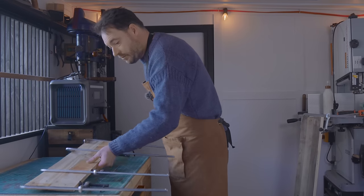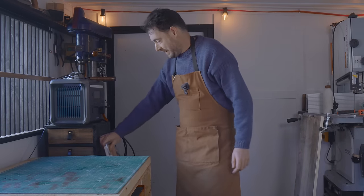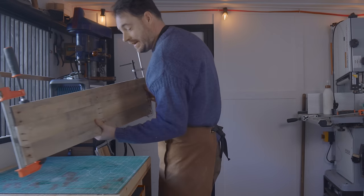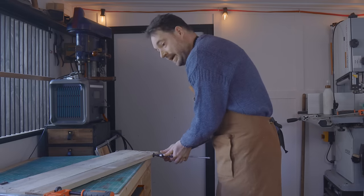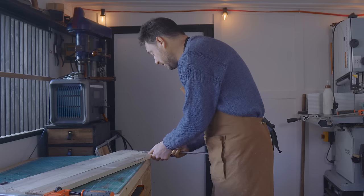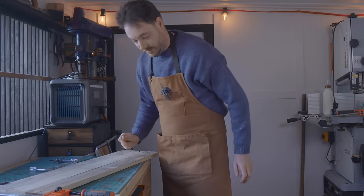I think I've got to wait for this to all dry. Luckily I'm really organised and here's one I prepared earlier. So the first job is to get this cut in half roughly and the ends trimmed nice and square so I can get two sides of the trug out of it.